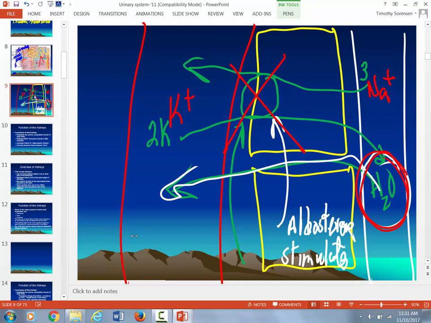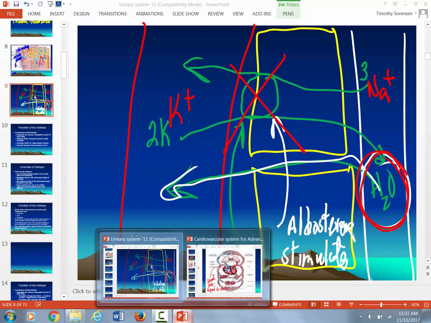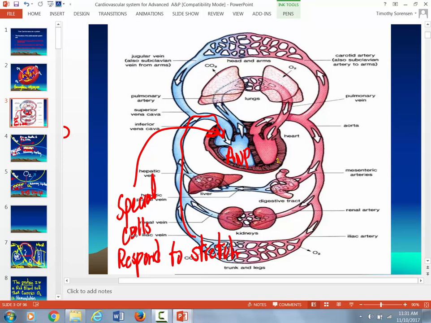It increases. And it will increase that urine output until your blood volume is back to normal and the right atrium is no longer stretched. Say yes. A&P is the only hormone that lowers your blood pressure. All the other hormones raise your blood pressure.